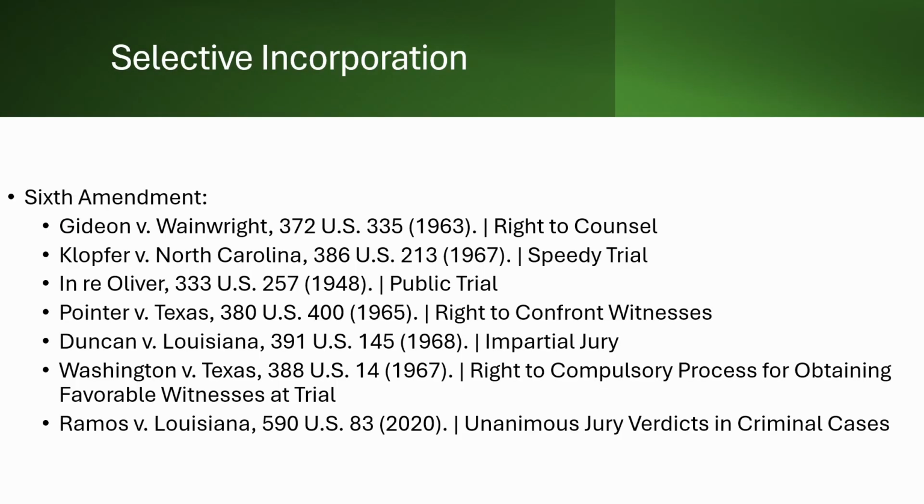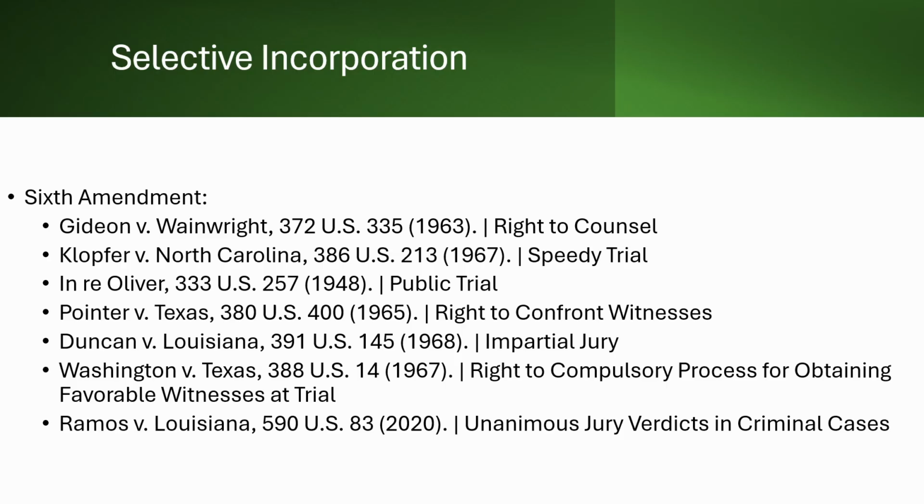The Sixth Amendment was incorporated in a series of cases. Gideon v. Wainwright, 372 U.S. 335, 1963, the right to counsel. Klopfer v. North Carolina, 386 U.S. 213, 1967, the right to a speedy trial. In re Oliver, 333 U.S. 257, 1948, a public trial. Pointer v. Texas, 380 U.S. 400, 1965, the right to confront witnesses.